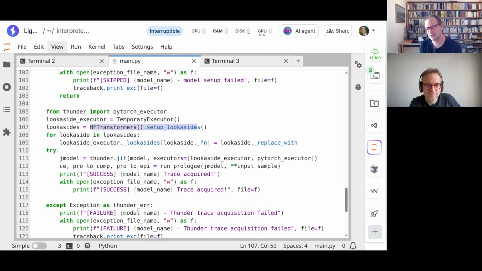Hugging Face transformers use a lot of automatic mixed precision, and they have some regions where they want to disable it. You can call torch AMP autocast with the context manager enabled false. But if you do that and the device is the meta device, then it hits some weird bug.